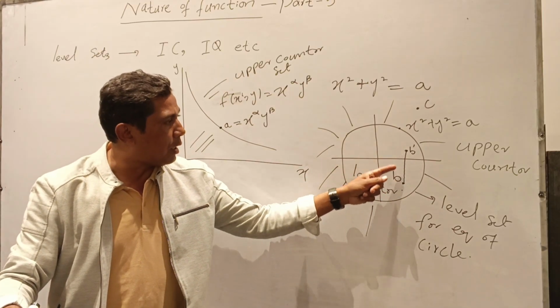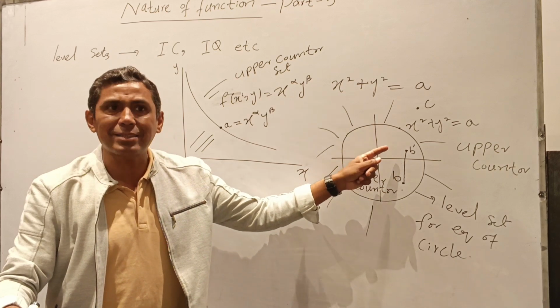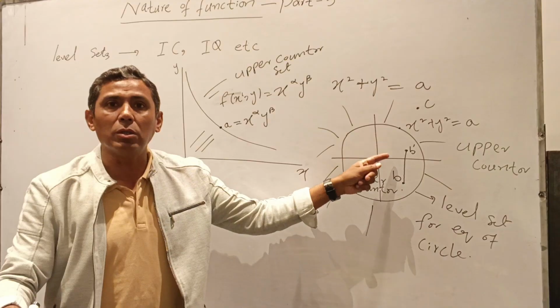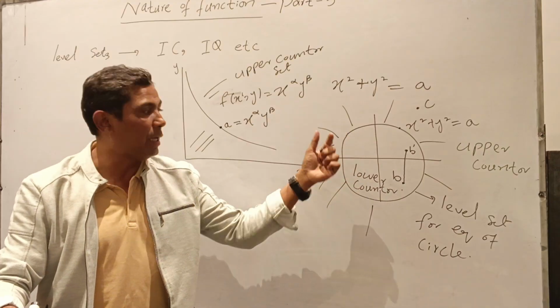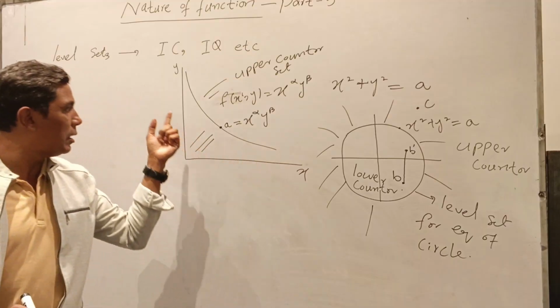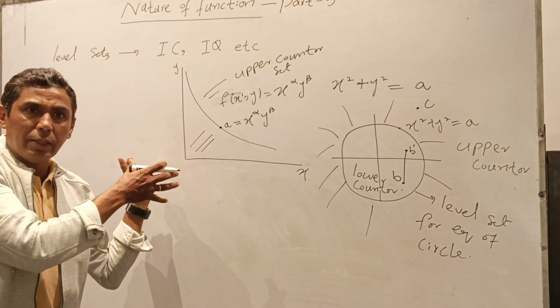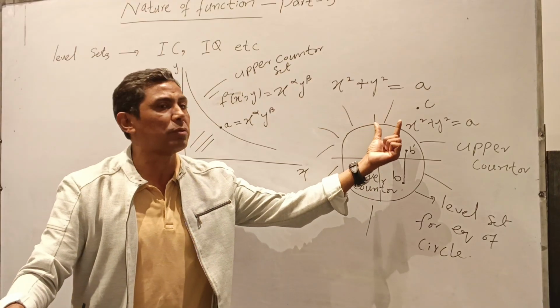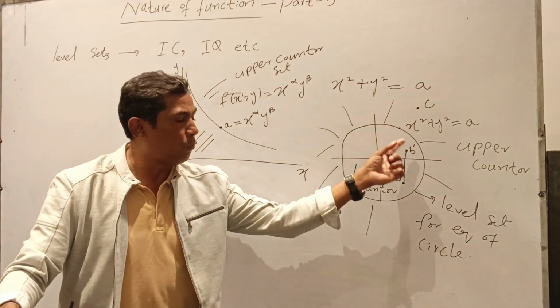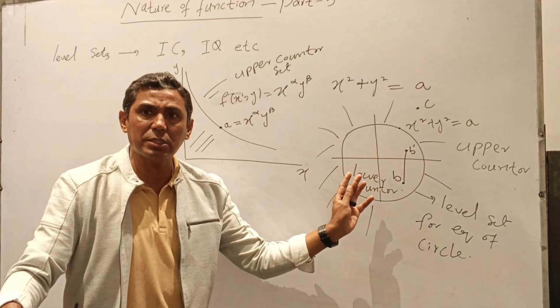That linear combination is part of this set. And what are these linear combinations? These are a convex set and these are also the lower contour. We have decided on the basis of this level set. Here the level set is with respect to two-dimensional space in two quadrants. Here the level set in case of the equation of circle is in four quadrants. So that circle represents the level sets.